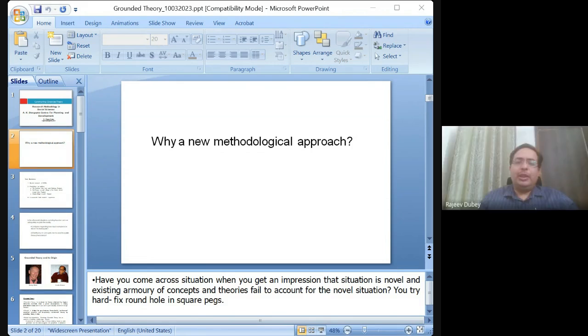Okay. So, whenever we are discussing a new methodology, and when I talk about methodology, I'm using it in a very, very wide sense. Methodology here is not, as erroneously assumed, merely methods. When I use methodology, it is used in a wider sense to include epistemology, ontology, logic, and then, definitely, methods. We will see how grounded theory incorporates all four, what distinction it has on these four counts, and why it is a distinctive methodological approach.